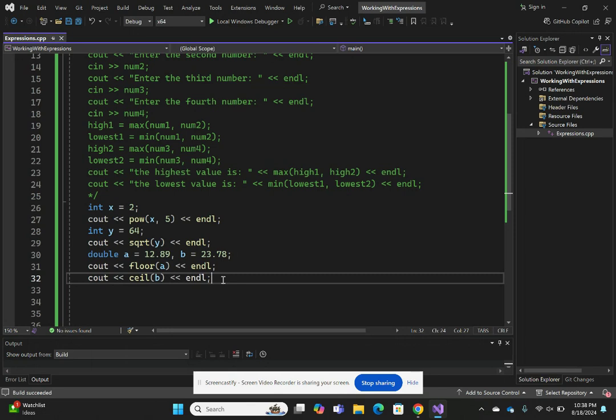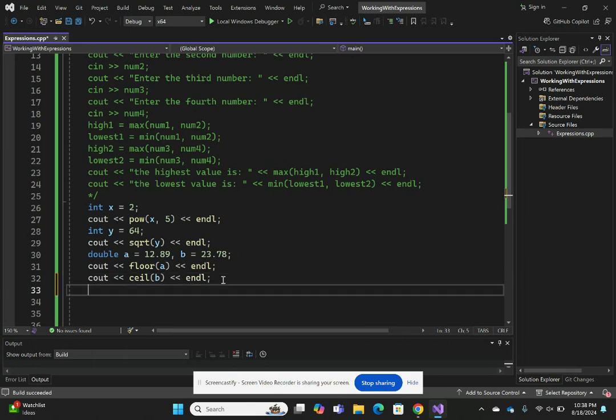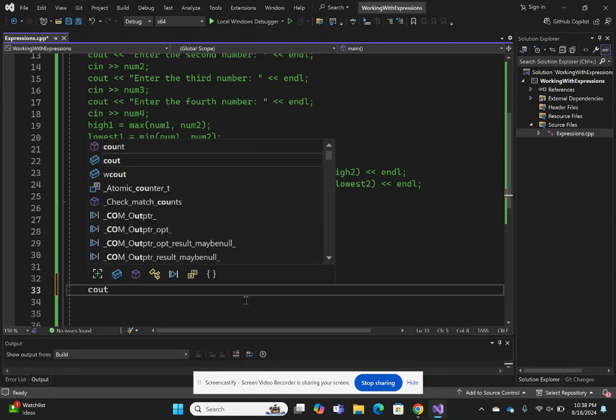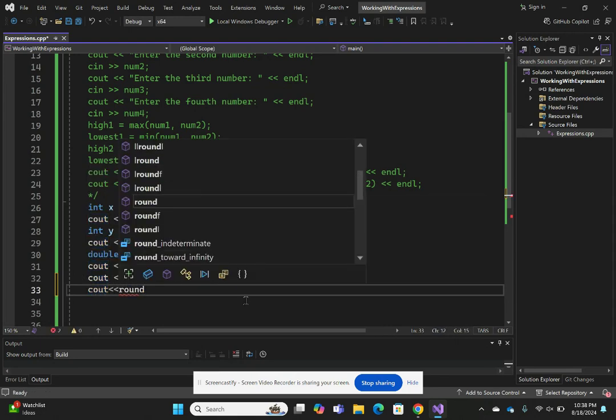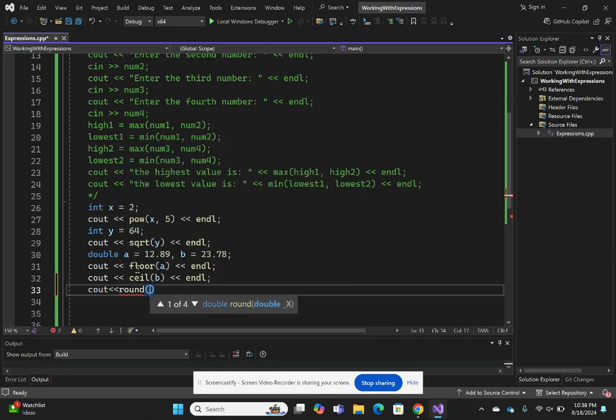We also have a very important one called round. We use it kind of frequently to round numbers. Let's say I want to round the numbers a and b. I just have to use round. Let's say you have a calculation and you just want to round it. You don't care about the decimal. So you can use round. Basically floor is when you round it down, ceil is when you round it up, and round is the actual rounding that you use in math, okay?